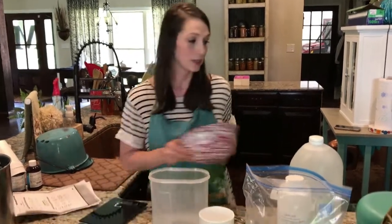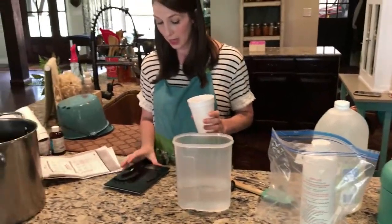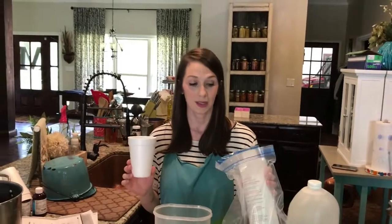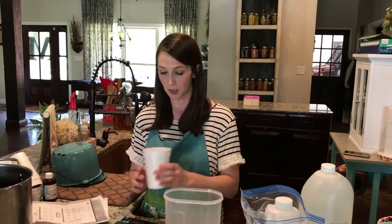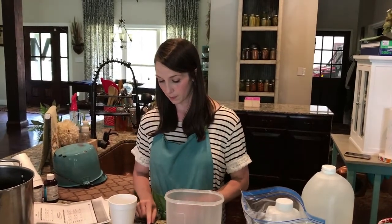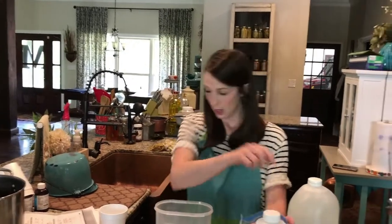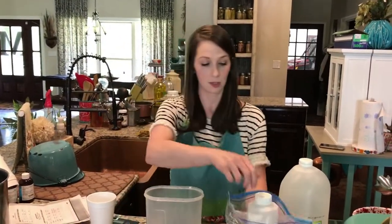So the next thing I need to do is get my lye measured out, and I'm gonna use a styrofoam cup since I'm putting this lye in this. When I get done, I wanna chunk this. So I'm using a styrofoam cup, and I want 9.7 ounces of lye.